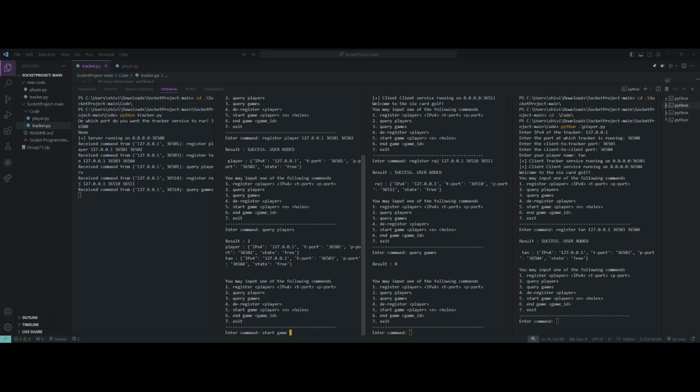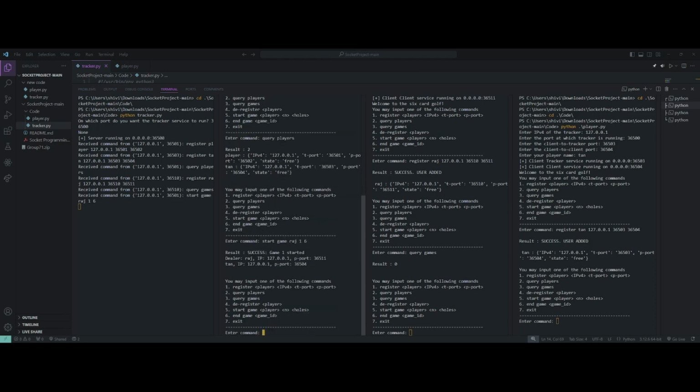So I'll just say Raj, and then I can specify the number of players. So let's keep it to one more player. So there's the dealer and one more player, so there's a total of two players. And for the holes, let's make it six. So the game will go on for six turns.